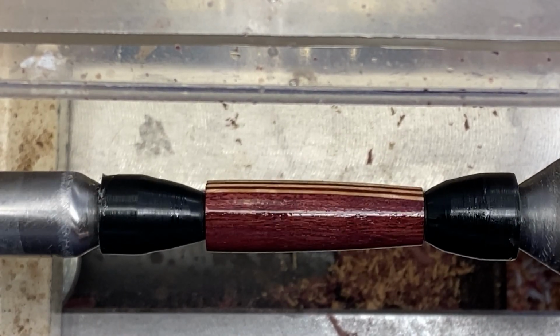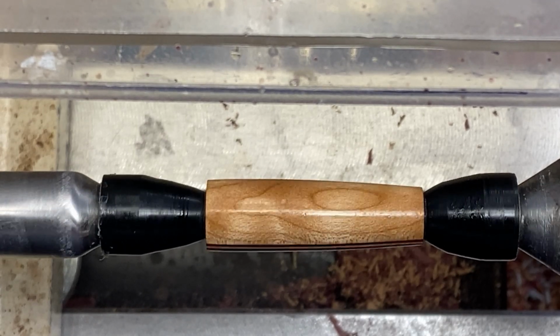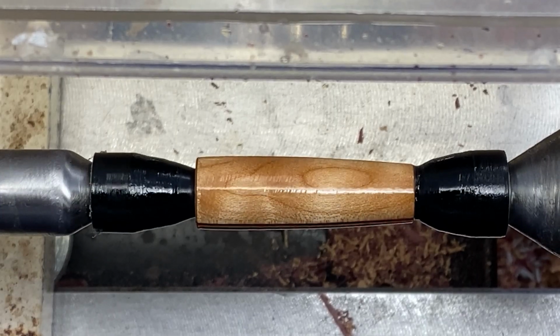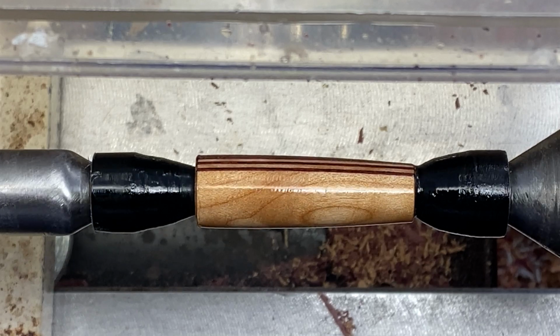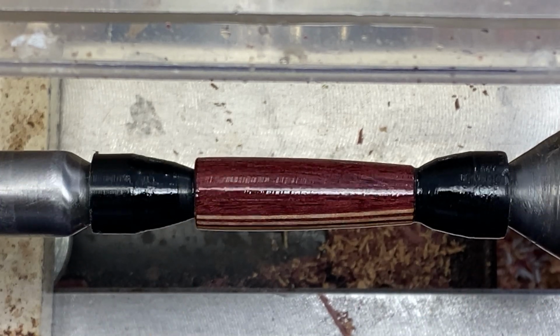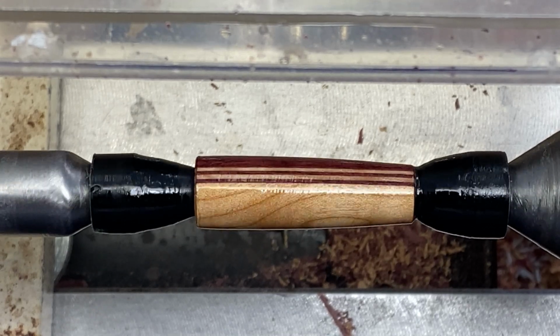Take a look at that. Isn't that going to be beautiful? I'll be back to show it to you when it's ready for micromesh. Finished with my CA. The blank looks awesome. I'm going to get the nonstick bushings off. We're going to re-square the ends of the blank, get it back on the turning bushings, and we'll begin the micromesh process.